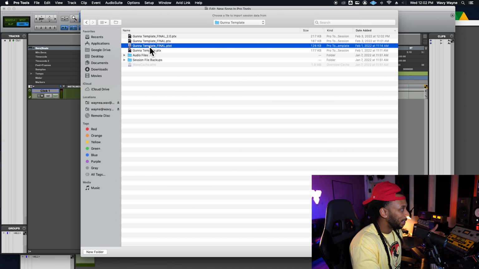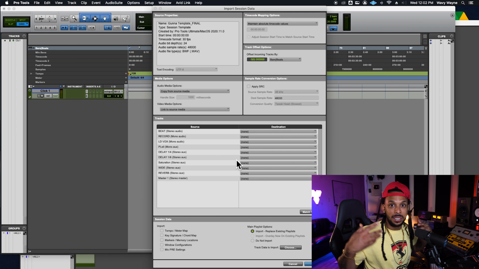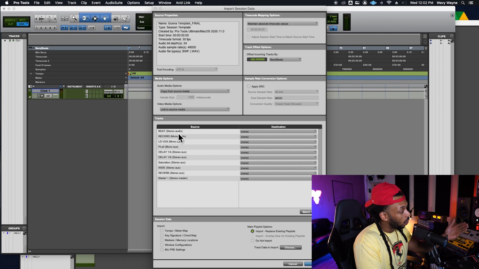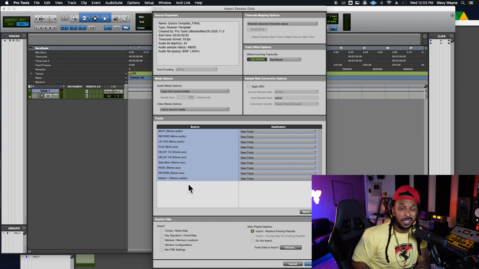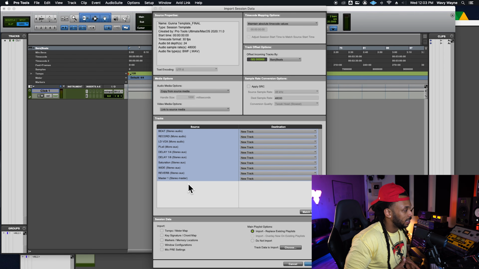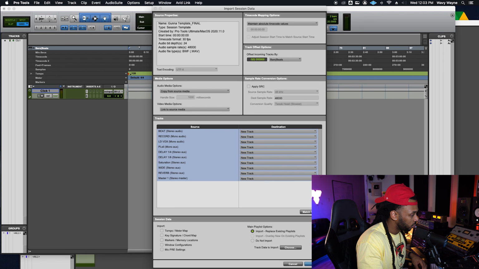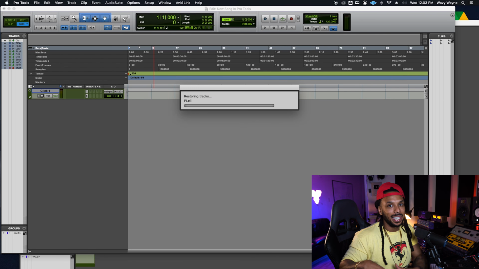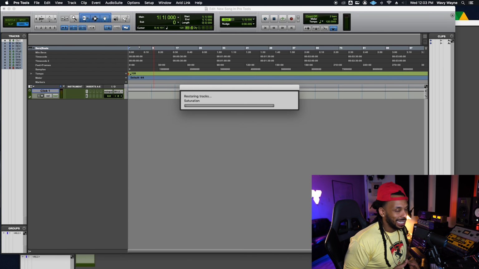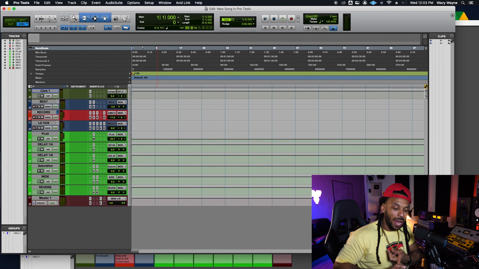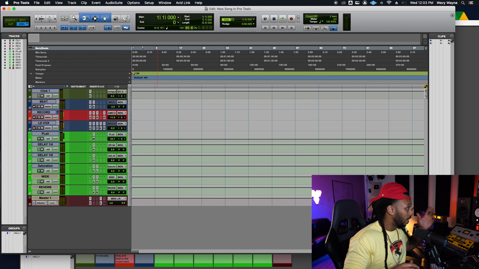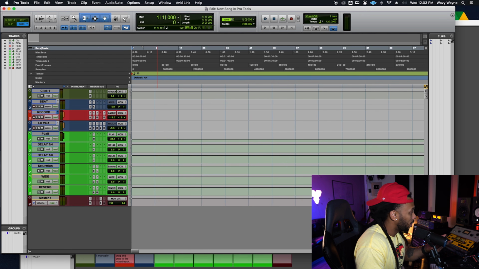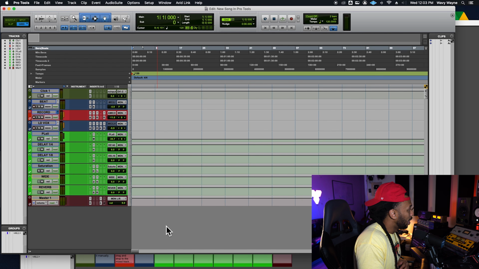So I'm gonna just go to the PTXT and open up the template file, and you can see all of the different tracks that I have available to me to actually import from this Gunna template. So I'm gonna select those tracks, hit OK. Pro Tools is gonna take a little second to do its thing, but when it's done, I'm gonna have a session with tracks that already have effects on it and everything that I need to start recording. Matter of fact, I think she done now, she ready. So let's take a look.